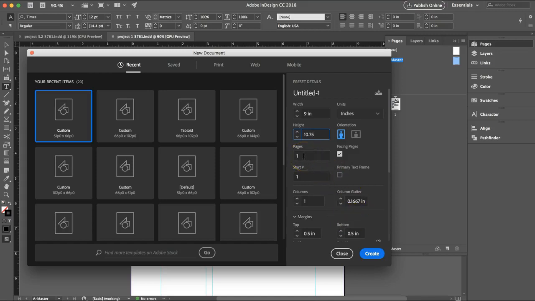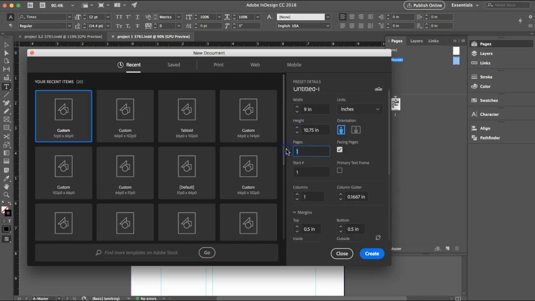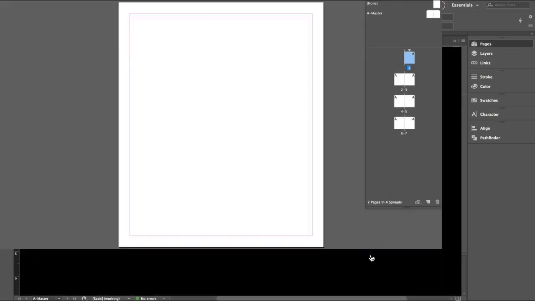Now, we're going to be doing 6 pages, but we know that the first page always starts with that weird right page. So we're going to do 7 pages, and we're going to ignore that right page. Now, we could set up columns here and margins, and I think that those other guys will certainly show you how to do that. But from my perspective, I like to do this holistically. I don't like people setting things up for me. So I am not going to be setting any of this up. I'm just going to hit create.